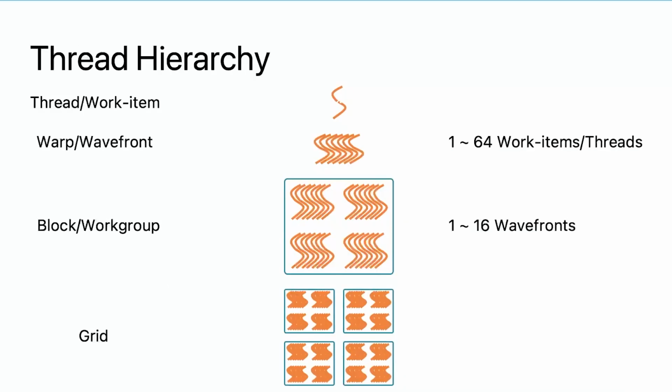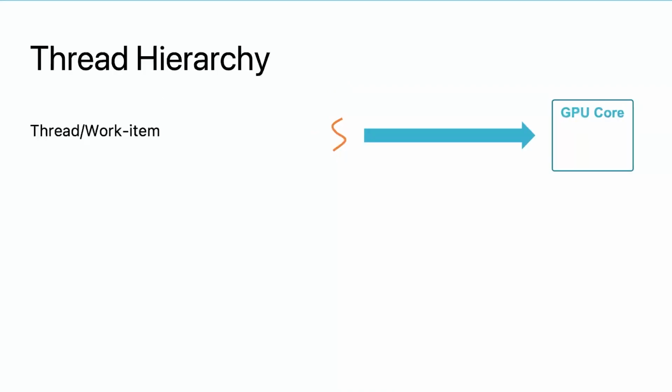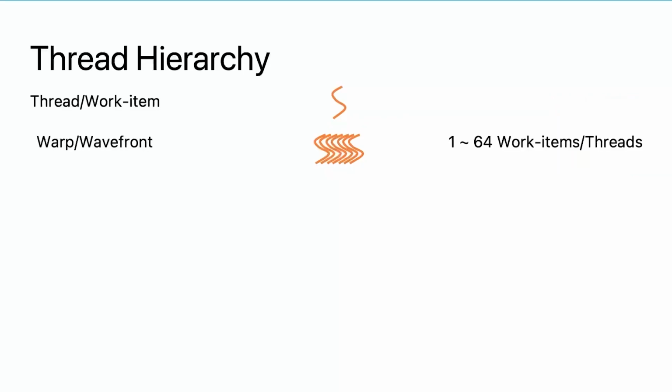Moreover, in order to organize the threads and map the threads to GPU hardware, HIP employs a hierarchy of threads. There are 4 levels in the hierarchy, which we will discuss now. At the lowest level of the hierarchy, we have individual threads. Each thread has its own set of registers when mapped to GPU cores. All the threads in a kernel use the same number of registers, but the registers of different threads store different values. In the next level of the hierarchy, we have wavefronts.